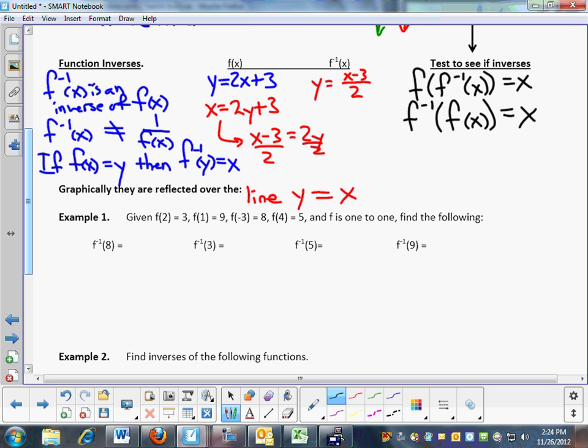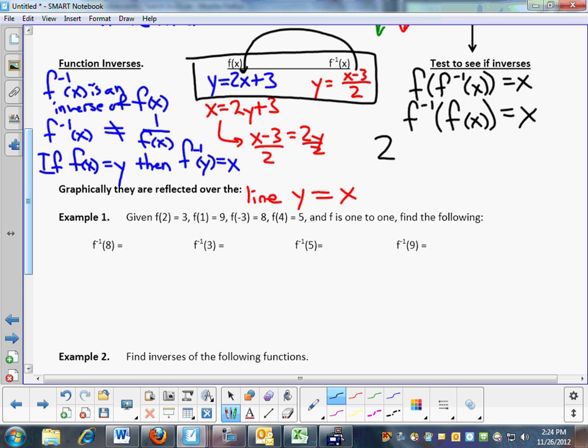We did that before break. And if you take the two functions, you compose them of each other, you should get x. And you have to test it both ways. So let's take these two that I did here, and let's make sure that they are, in fact, inverses of each other. Okay? So the first thing I'm going to do is f of f inverse of x. So what do I plug in for x if I want to test this? I take this, and I put it there. And when I do, I should come out with x.